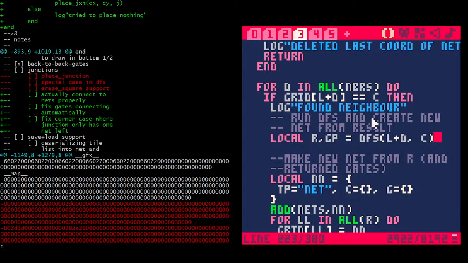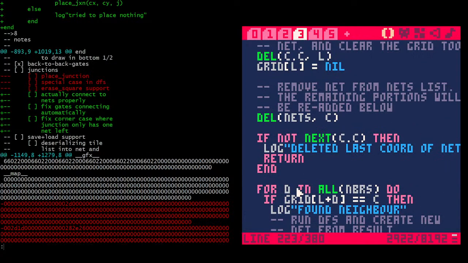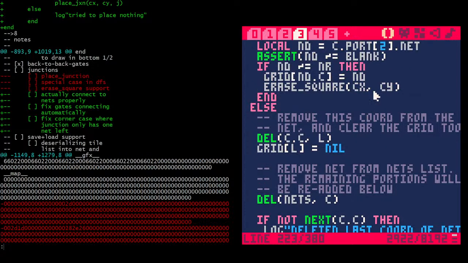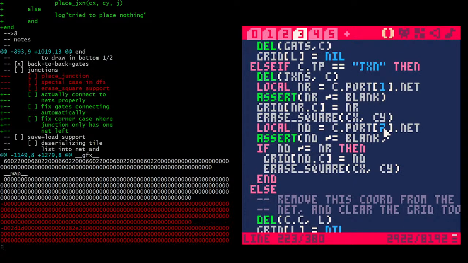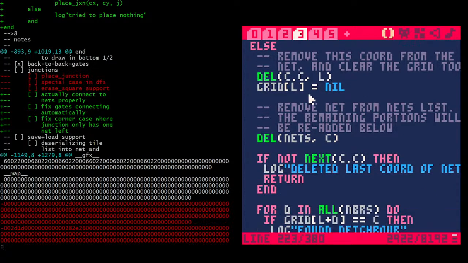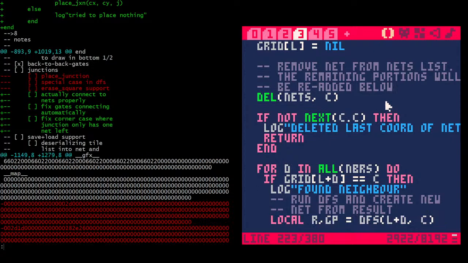Remove this coordinate from the net and clear the grid too. Remove the net from the net's list. The remaining portions will be re-added. Oh, because of the DFS.